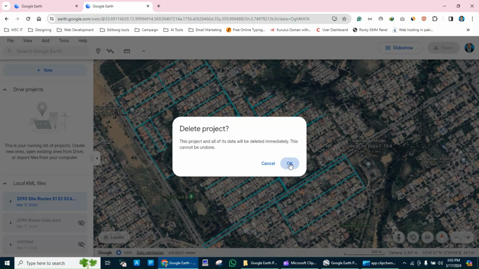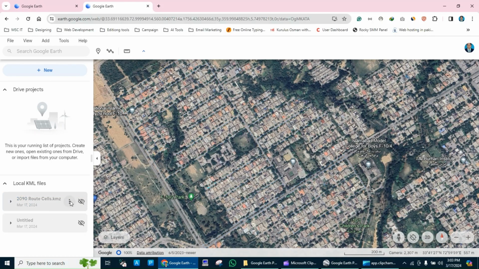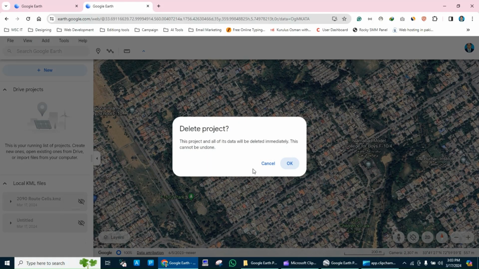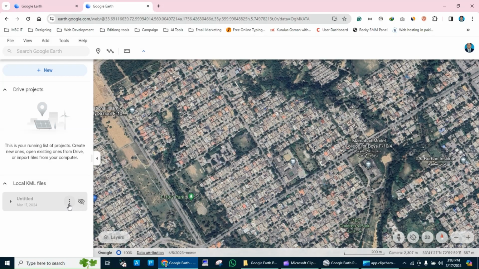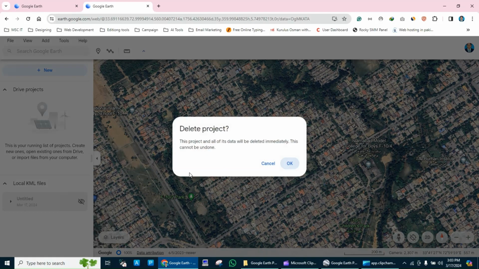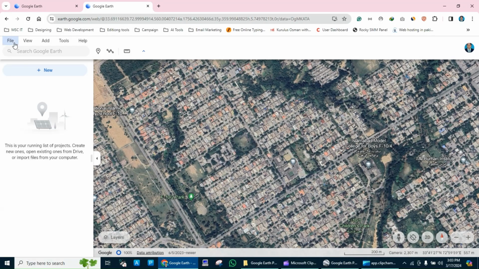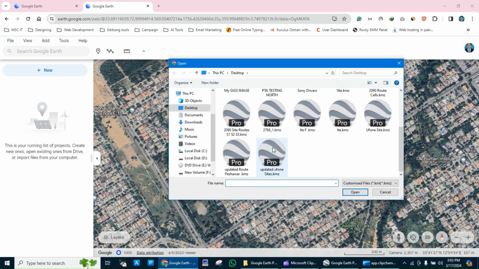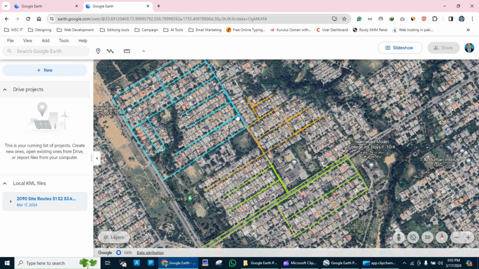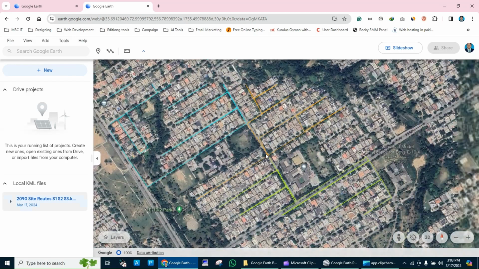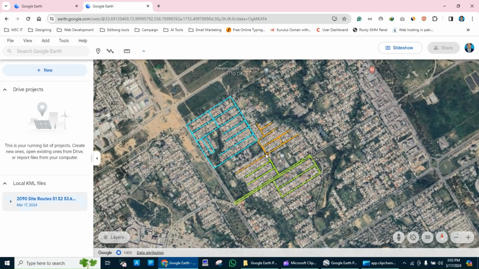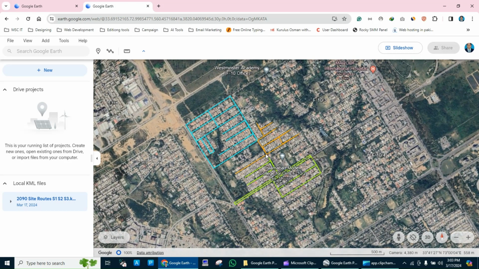I want to clear all this, so the updated file will show the results. So I have deleted all these files. Click on file, import KML or KMZ file, and here is our latest export. You can see that, and in this way we can mark the route.